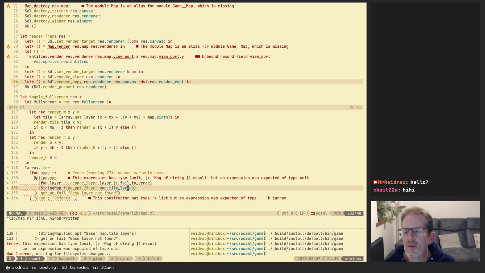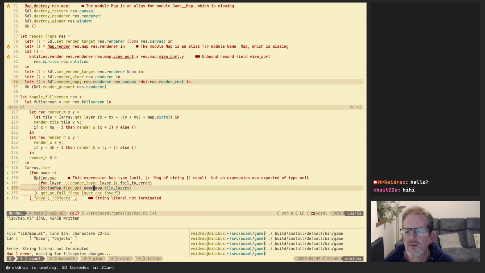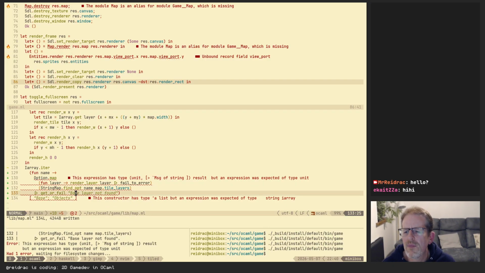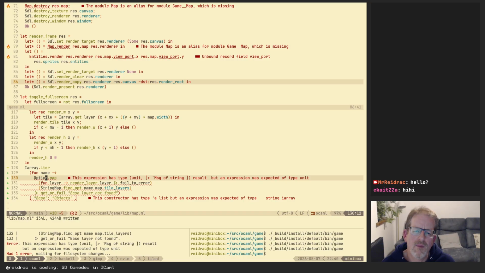Function name, blah blah blah, and then we're not using name, so it's basically name here, sorry about that. And then, yeah, what's going on now? Why is it not happy about this? Function map name expression has type, sorry, so iter is expecting, yeah, returns unit. Yeah, but this is not what it expects because it's the option.